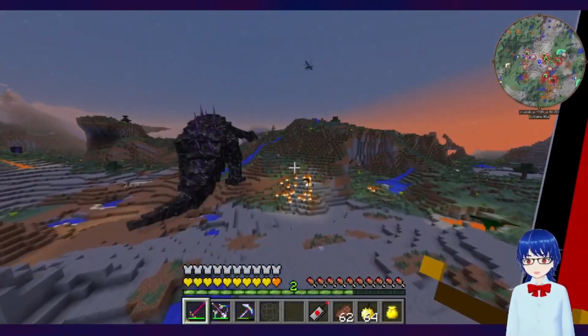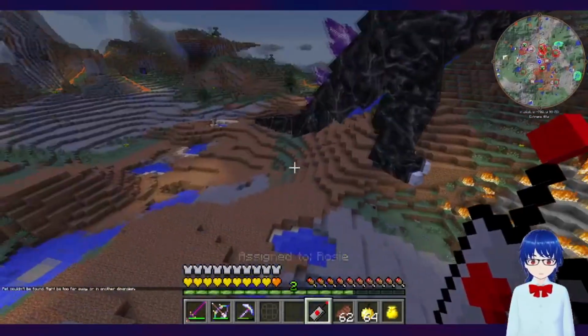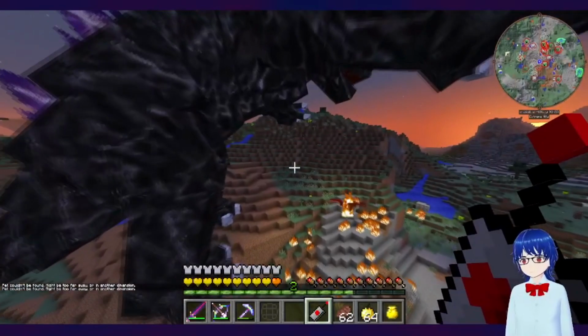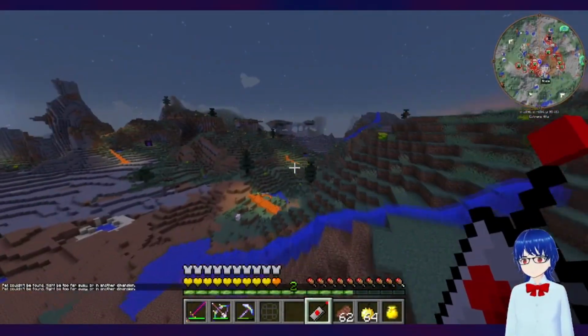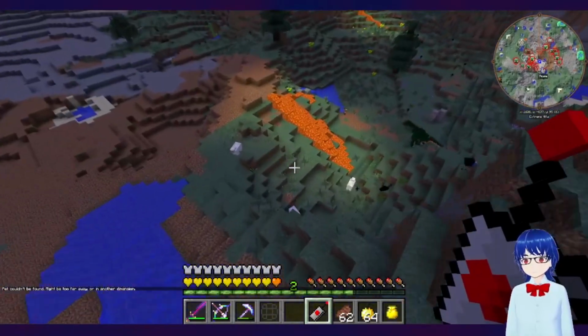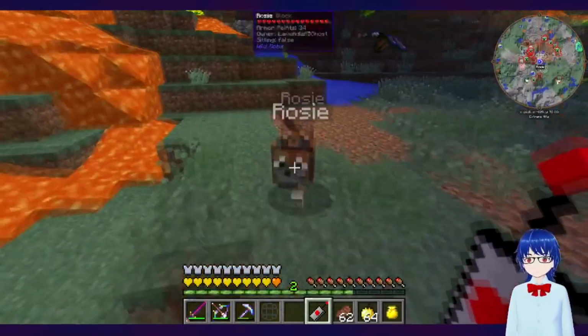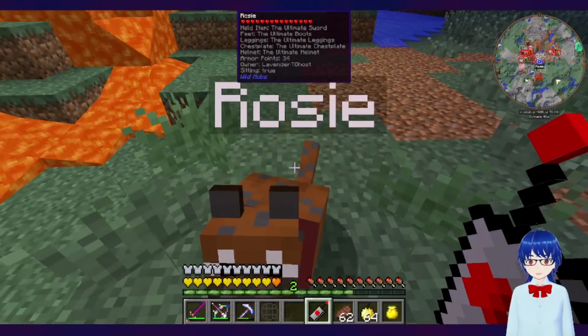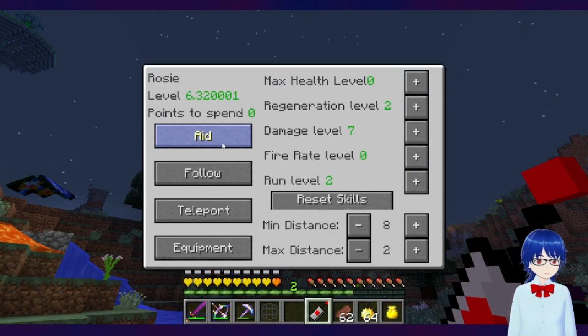Rosie is just getting knocked off into the distance. Right here, Rosie. Come back. Pet couldn't be found. Oh, come on, where is she? She just got flung over here somewhere. There she is. Oh, Rosie. Hey, she didn't take any damage. Okay, let's fix that. What are you on? You're on aid? Okay.